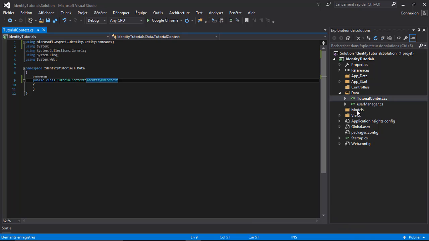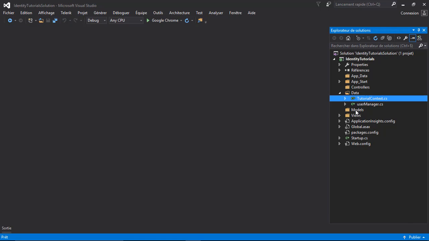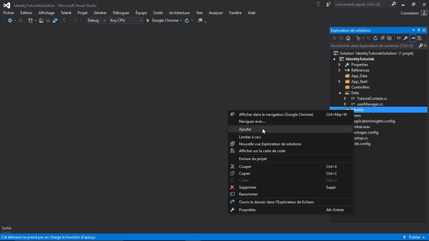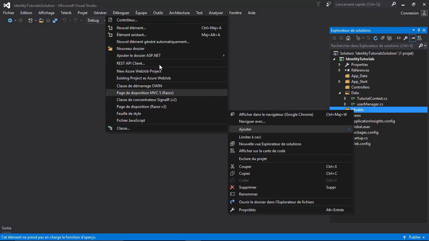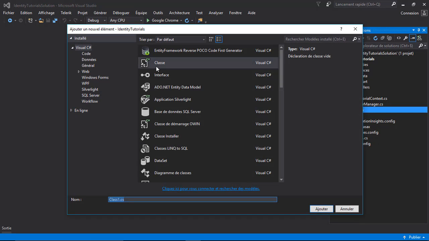Okay, before diving into the TutorialContext class and writing some code here, I will define the model first. Inside the Models folder, or wherever you want, you can create your model wherever you want. So I'm going to create a new class. I'm gonna call it ApplicationUser.